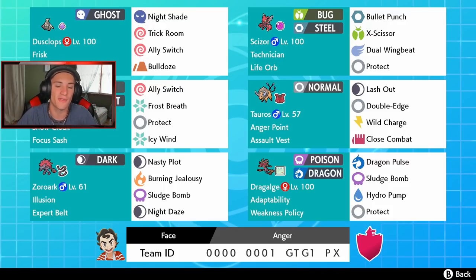But Duskops starting off in a front spot. We got Trick Room. That's usually what it is. Has Ally Switch and Bulldoze. Normal little Duskops right there. Normal Scizor as well. It's so good, but it's holding Light Orb this time with Technician Ability, Bullet Punch, X-Scissor, Dual Wingbeat, and Protect. Scizor is so good, and you guys are going to see him a lot more on the ranked ladder.